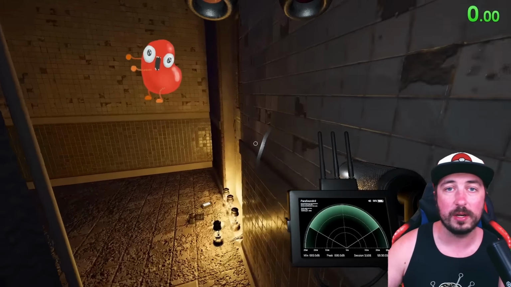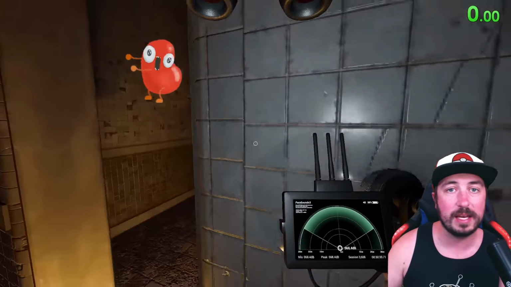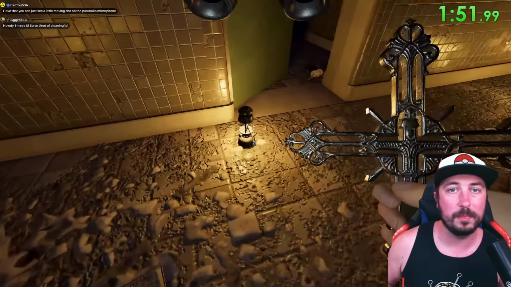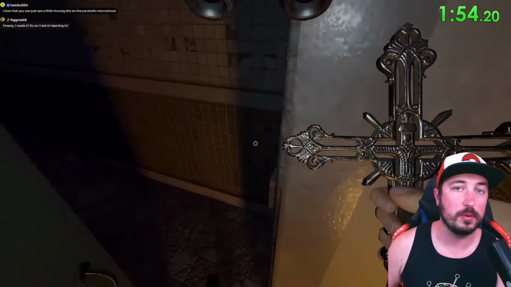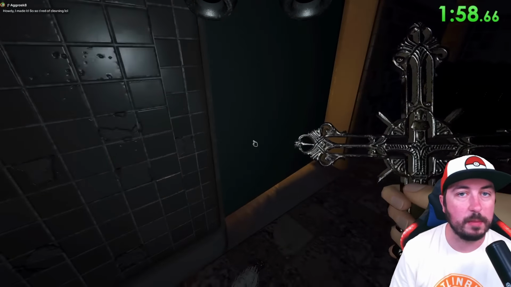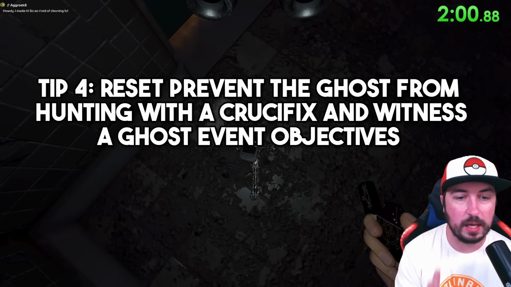This can help where if you can't hear it with the paramic, you haven't heard a door lock because you're far away from the doors, it'll just help verify, and that's a good way. So therefore, you're not getting caught out, and you know when you have to be more careful. Tip number 4, I'm going to recommend you reset the crucifix and event objectives.